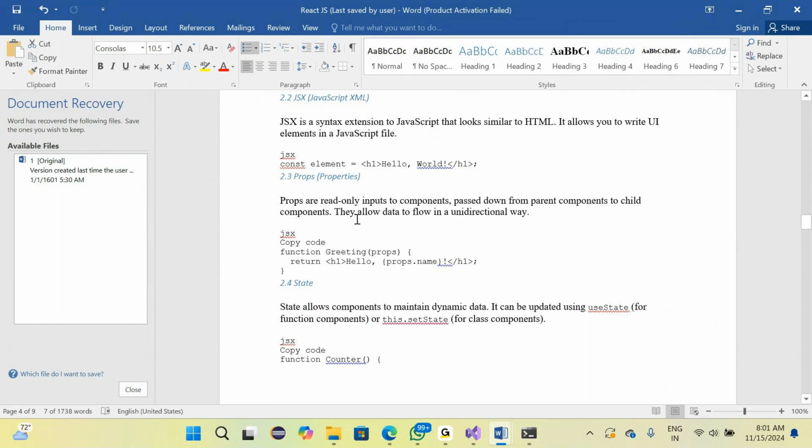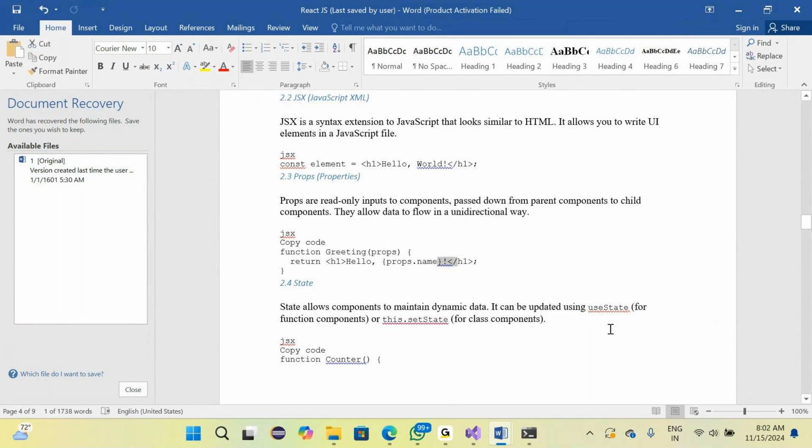They allow data to flow in a unidirectional way. You can use props for this, like variables; we have to write props dot and the name.